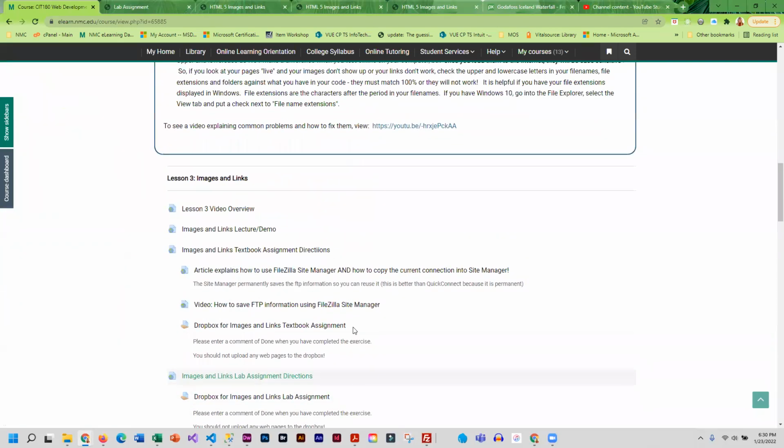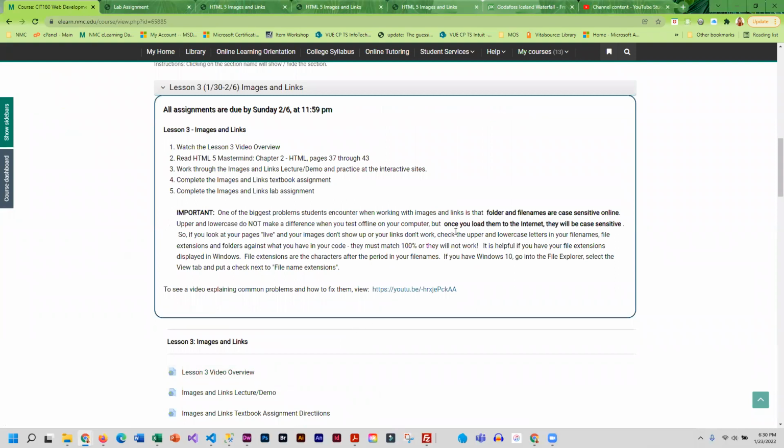Now, if you run into problems or if you have questions, please let me know. Make sure you transfer your pages to the web because that's really the best way for me to help you. I actually have to see the pages and I can log into the server and I can actually open up the folder.